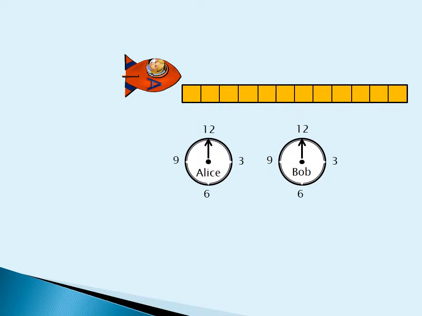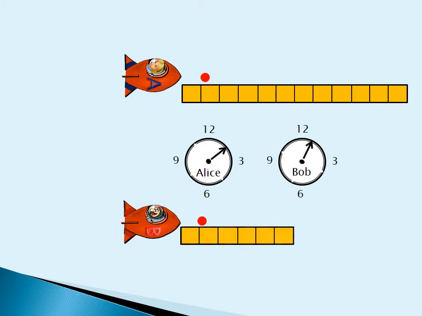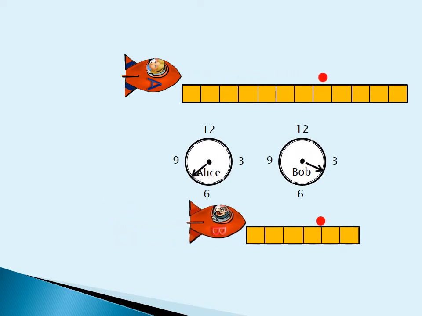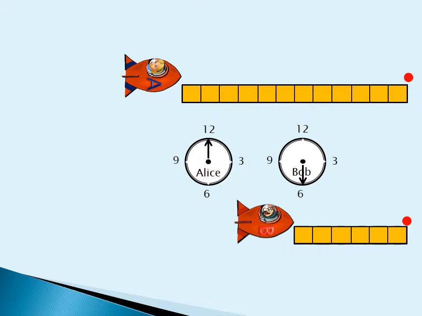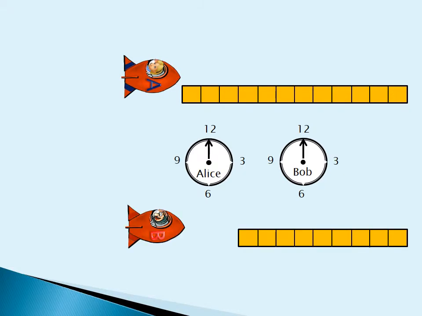Alice and Bob have identical rockets with a laser light in the tip that fires a single photon. In 12 seconds, a measure of time, Alice's photon travels 12 light seconds, a measure of distance. If we consider Alice is stationary and Bob is in motion, then if they both fire their lasers simultaneously as Bob passes, then to Bob, his photon travels 6 light seconds in 6 seconds. But it turns out that the slowing of Bob's clock is not enough to account for the full distance.